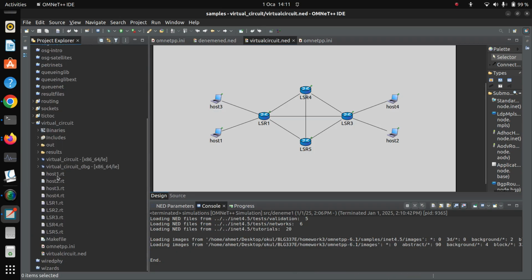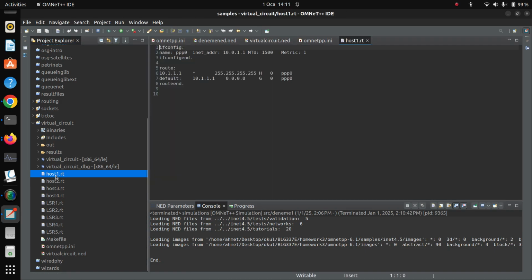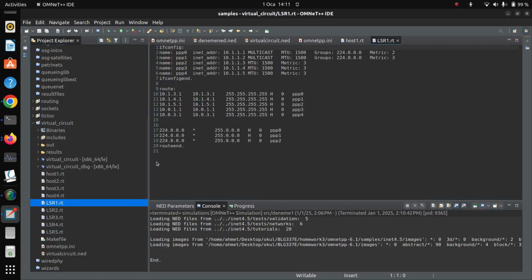Let me show you something here. These are the configuration files. This is for host one. Let's, for the sake of example, check them. This is the configuration of router 1. I defined here its interface and its interface address. This is for the LDP label distribution.